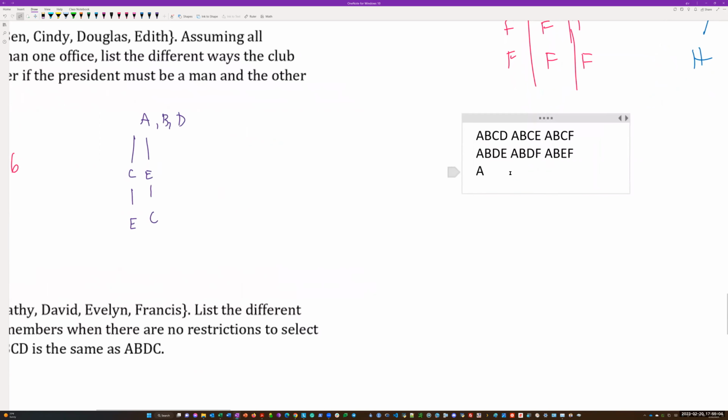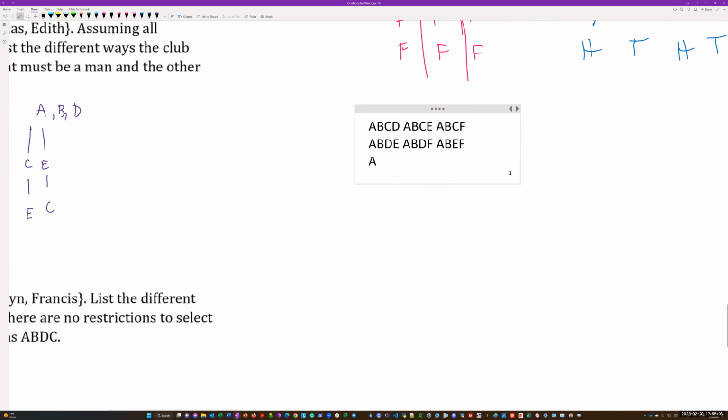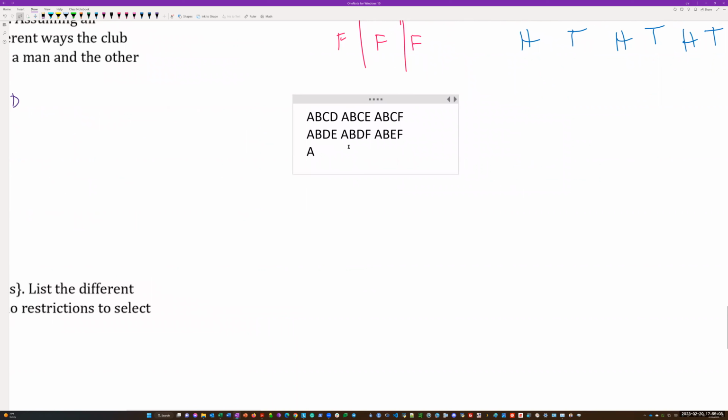All right. So if I start writing them out, A, B, C, D, A, B, C, E, A, B, C, F. Now I've written everything out when I write A, B, C. So then I change the C to a D. A, B, D, E, A, B, D, F, A, B. Then I can't write anything else with a D. So I write A, B, E, F here. Now I can't do A, B anymore because I've written everything with A, B. Does that make sense?